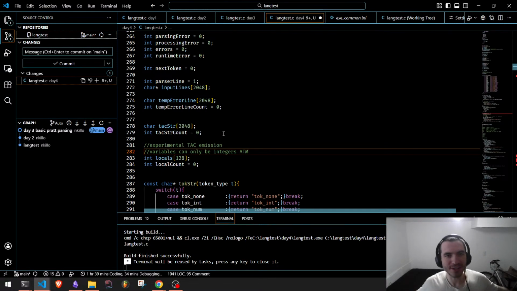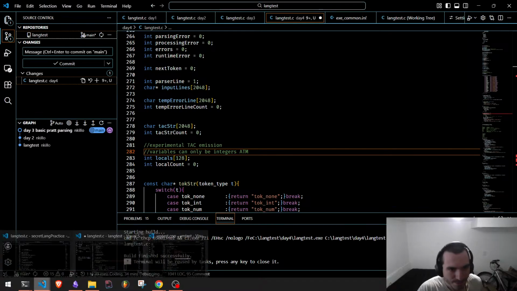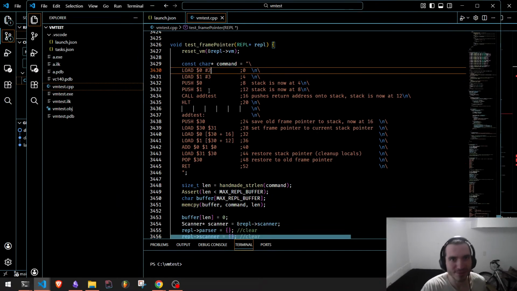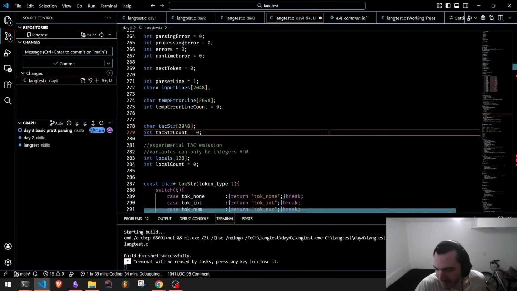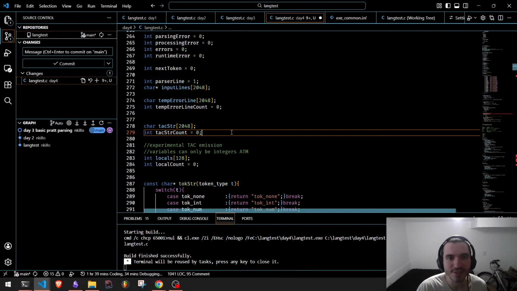We're trying to figure out how to represent the code at a lower level than, you know, an abstract syntax tree or a higher level, or breaking it down into my assembly-like VM, which you can see right here. I'm going to try and figure out how to break down higher level code into assembly-like language, which I've never done before. So it's a new learning experience for all of us.